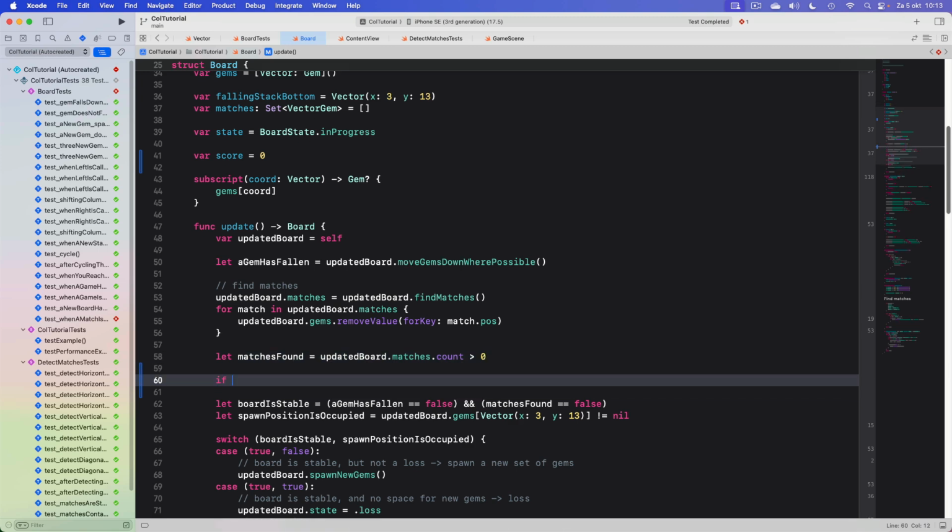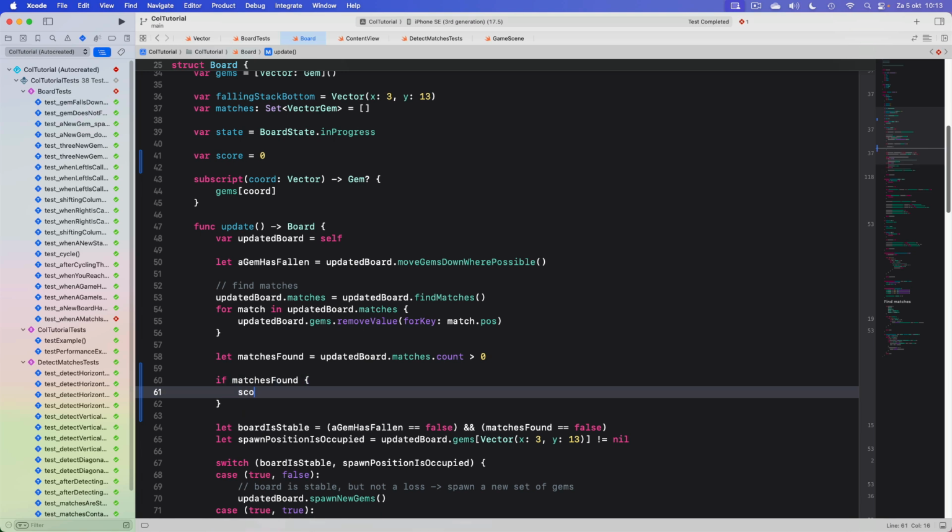What if we just say that if matches are found, we increase the score by 1 for the updated board. This should at least be the minimum we need to do to pass this test.